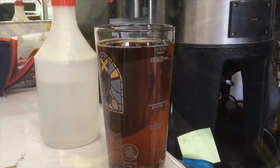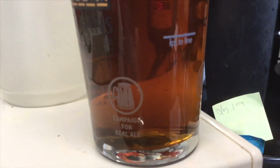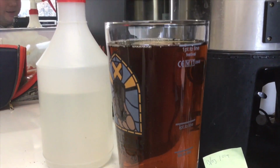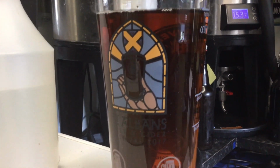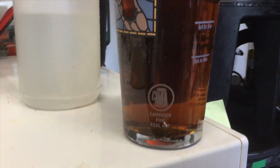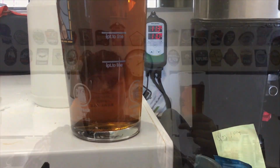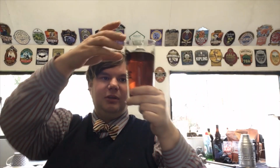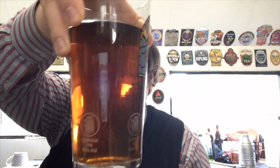Right, there we go. So there is the finished pint. It's clear, but it's got a lot of debris floating around in it. This is the Marston's Pedigree, which was brewed on the Jim Payne's Memorial Brew Day. It looks the right sort of colour, lovely and clear, but it's just got a bit of debris floating about in it. So this is what we've ended up with. A very nice looking beer. It's got a lovely orange hue to it. Clear as you'd like, but it does have a little bit of debris floating around in it.